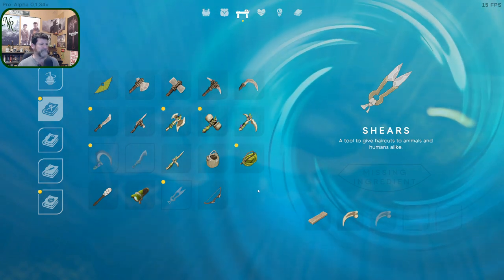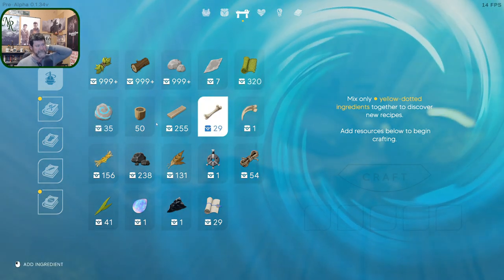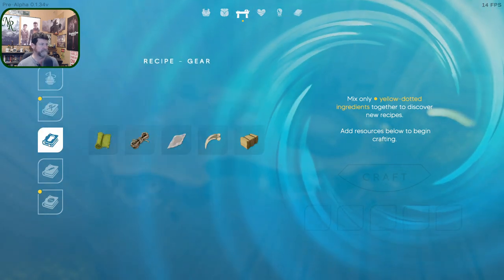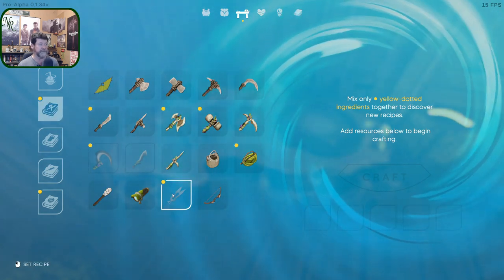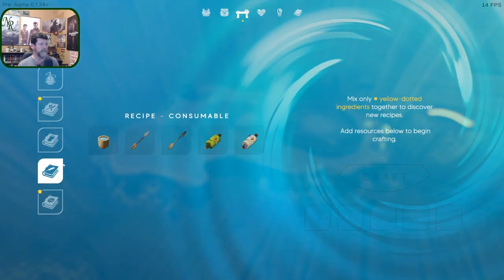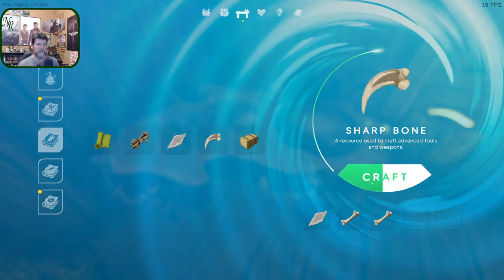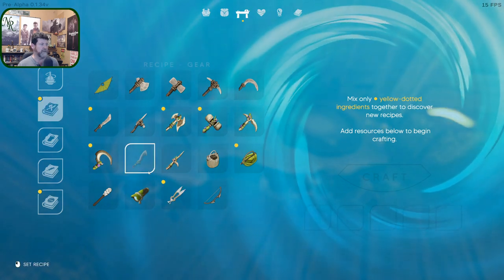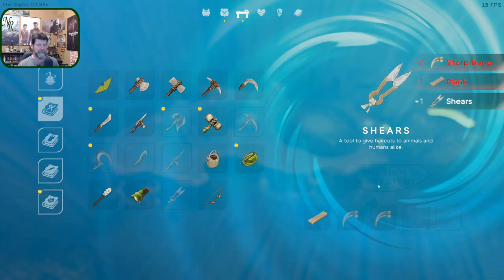Do we want to waste the bone shears? I'm not convinced I do. I don't see any yellow dots. Okay. Maybe that's the only shears that there are. Maybe there isn't a stone version. Okay. Yeah, we'll do that then. I need another bone. Another sharp bone. Is that what they're called? Sharp bone. Okay, bones are scarce, so I don't want to just make a whole bunch willy-nilly. And so yellow dots means it's something that we have not built yet. Pretty sure that's what's going on there.